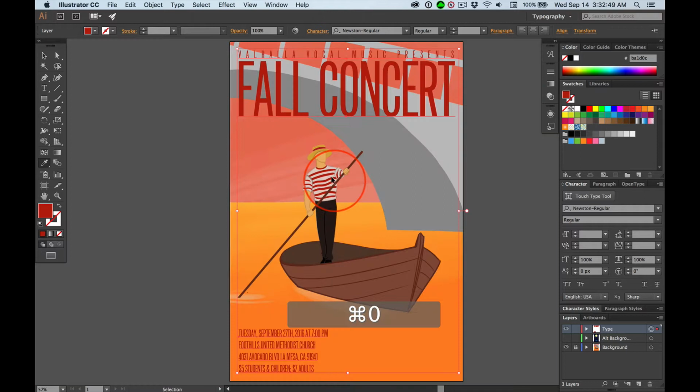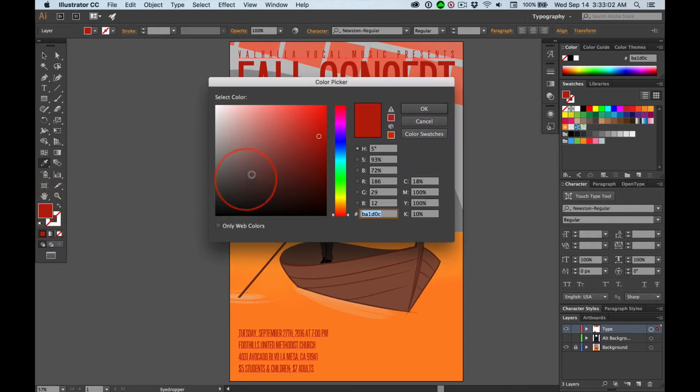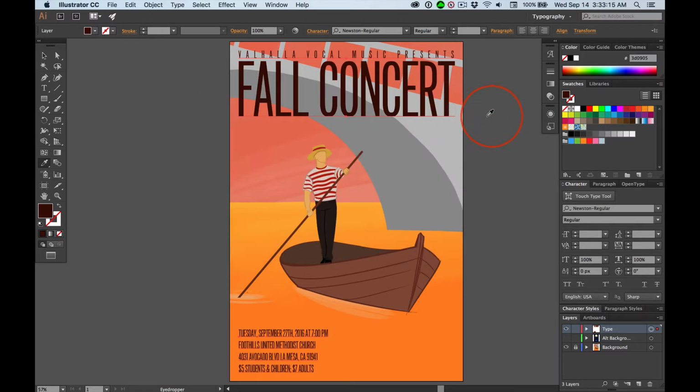Let me zoom back out, Command 0, and I don't particularly like this red, but let's say if we wanted red, well, it needs to be darker. So if we double click with that type still selected, now don't be clicking over here, go straight up and down, and you stay in the same kind of tonal value. And if we click OK, now we have kind of a reddish brown. It's still pulling colors out of our poster. So that's one way to do this.